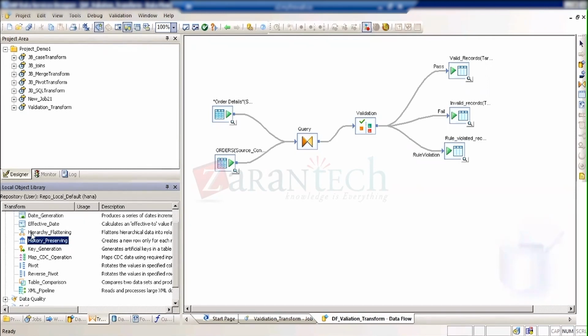We will also see how to extract data from XML files, how to perform table comparison between the source table and the target table, and similarly, the Reverse Pivot.